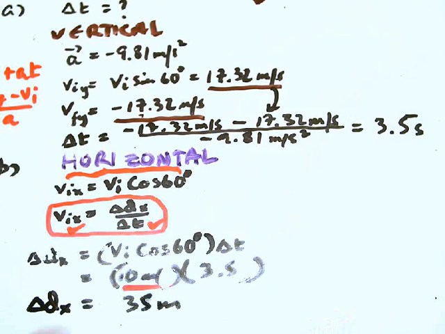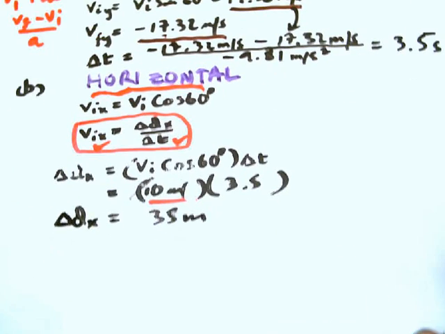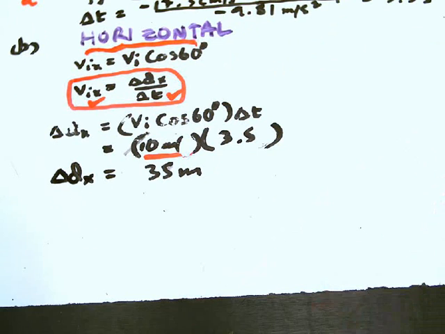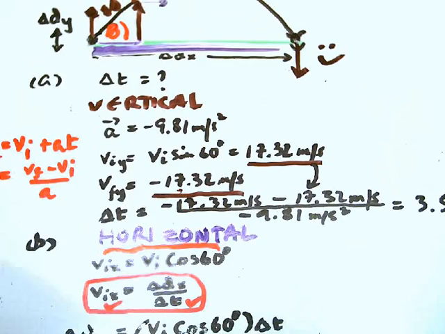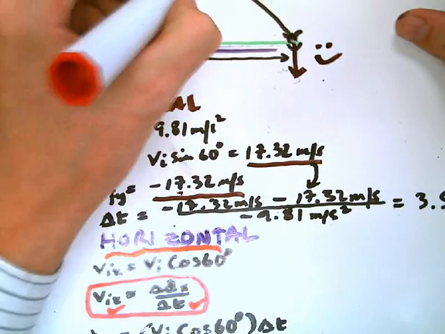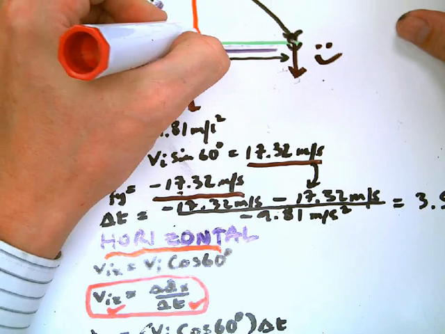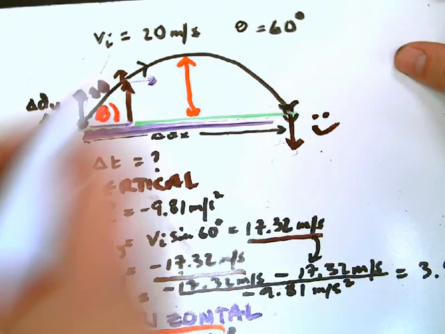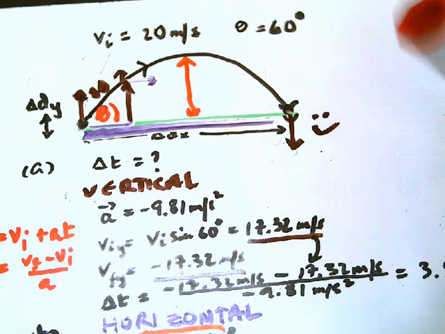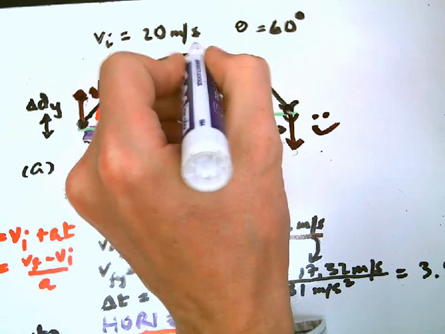Now for part C. Part C, what are we being asked? What maximum height did the ball reach? Okay, so the question here is, what maximum height did the ball reach, which I'm going to say is around here. Now, a couple of things at the maximum height. We talked about previously in class how, of course, there's still a velocity in the x direction, which is the same and unchanging, but there's now nothing in the y direction.